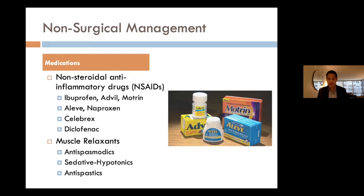And the thing to remember is that within all of us, we are constantly having some kind of level of inflammation, which is your body's natural response to something going wrong. So if you get a cut and you notice on your hand that that area becomes red and kind of itchy, that is inflammation. So if you have a muscle strain, if you have a disc herniation, if you have arthritis in your back or degenerative changes in your back, your body will kind of sense that as something going wrong that it needs to fix.